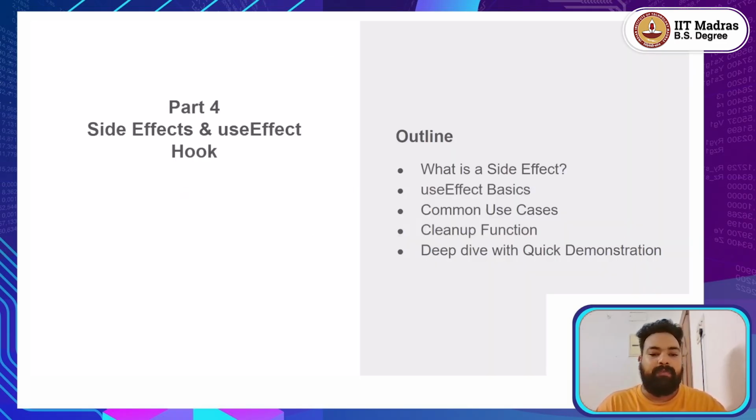Here's a roadmap of what we'll cover in this session. We'll begin by discussing what a side effect actually is in the context of React and why we need a special hook to manage them. Then we'll go through the basics of the useEffect hook, learning how it works, when it runs, and how to control its behavior. After that, we'll look at some common use cases like fetching API data, updating the document, or attaching event listeners.